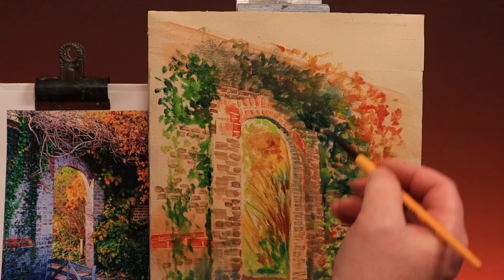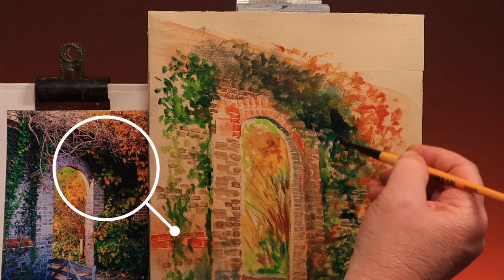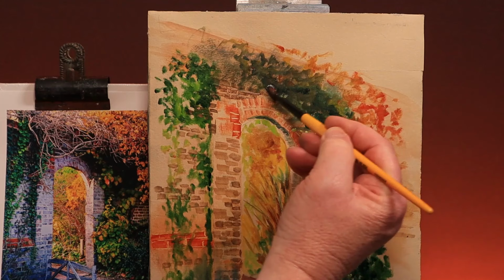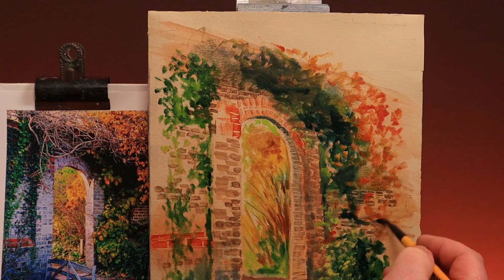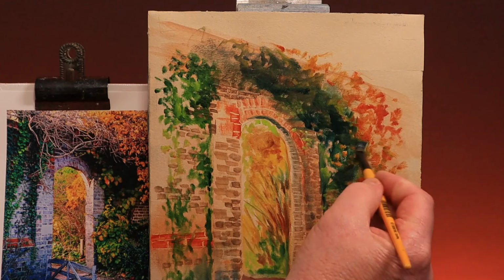Notice that big deep shadow to the top right-hand side of the archway. I'm using my Prussian blue and dark sienna mixture just to create that lovely deep shadow there. Just a few touches. I'm just looking for the overall shape. I think I'm not far off now. There. Now what about all this lovely overhanging foliage at the top? I think I need to think about doing some of that very soon.